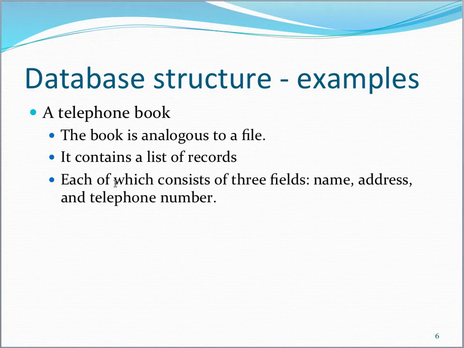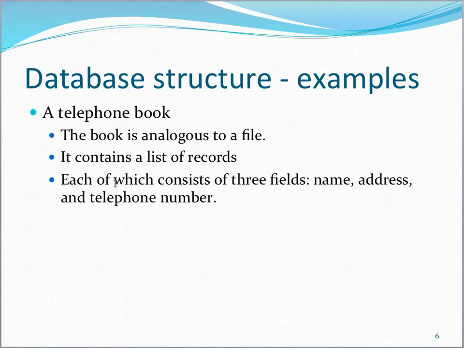Another way to think about a database is a telephone book. A telephone book with names, telephone numbers, and maybe an address is a database. Of course, in this case it's not a digital database, and it's not called a database. It's called a telephone book, but it's the same. What are the fields in the telephone book? The first field is name, the second field is telephone number, and the third field is address. That would be columns A, B, and C.